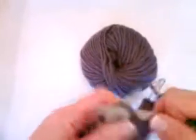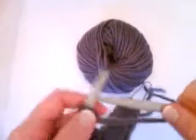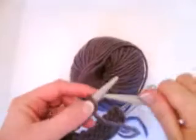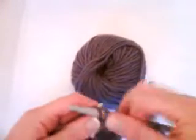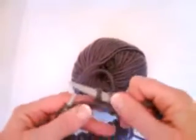Next row, cast on 7 stitches at the beginning of the row like so. So that's 1, 2, 3, 4, 5, 6, 7. Then I want you to just carry on in pattern and knit again those stitches that you've just cast on. So purling those, so just carry on for the entire row and basically keep going on in pattern until you have 5 centimetres of knitting from this edge that you've just cast on.